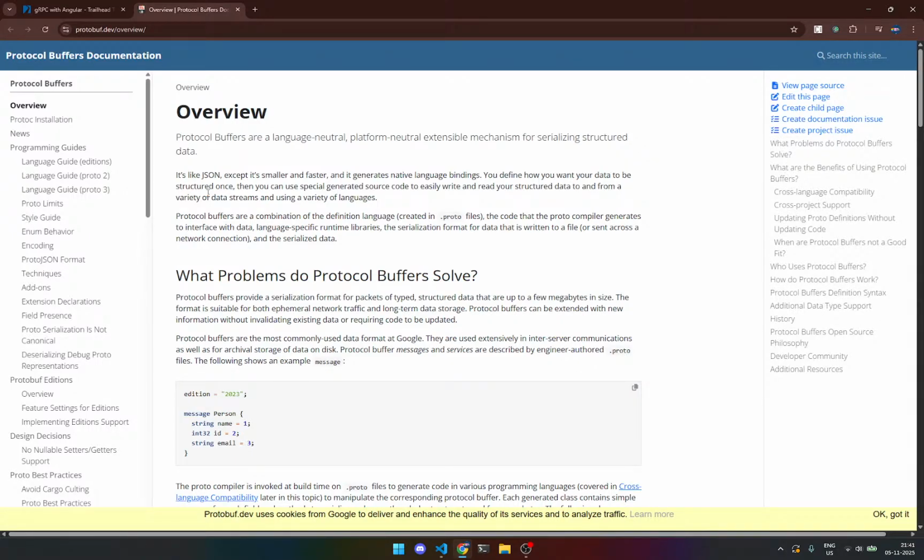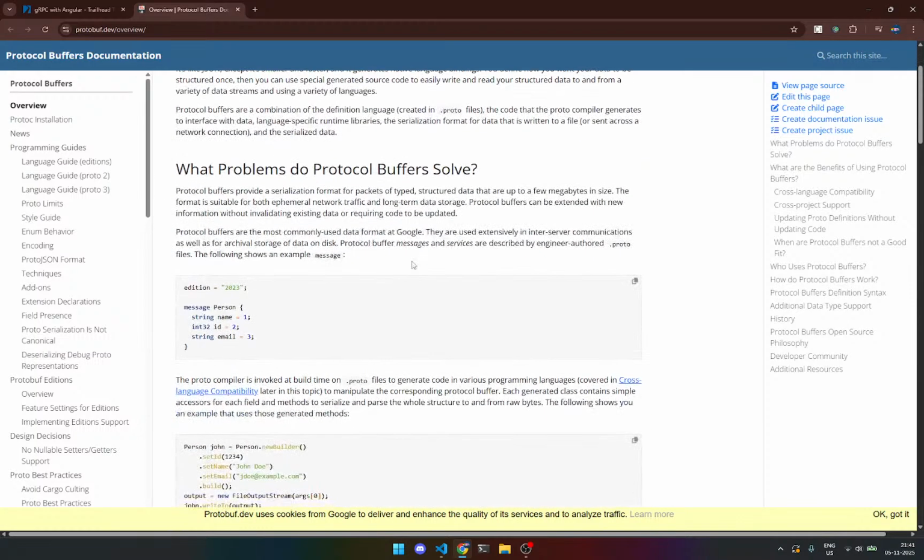Protocol buffer messages and services are described by engineer-authored .proto files. The following shows an example message. Edition 2023, message Person, string name equals 1, int32 ID equals 2, string email equals 3.